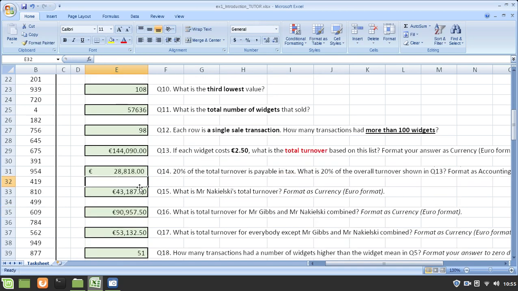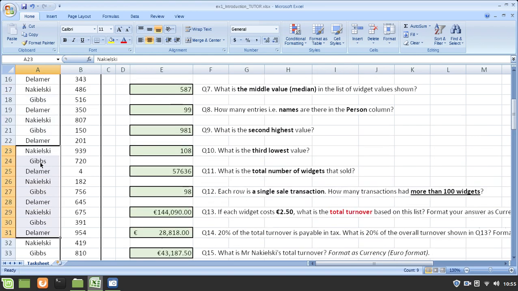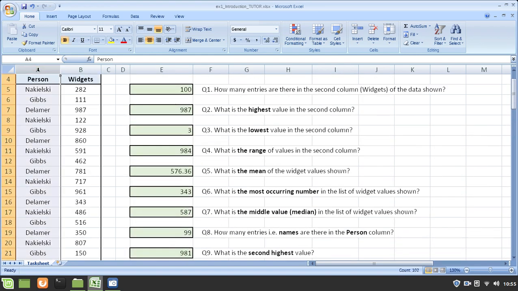Let's move on to question 15. What is Mr. Nikielski's total turnover? Format this as currency. Well, Mr. Nikielski occurs or is seen in column A. He's a person.